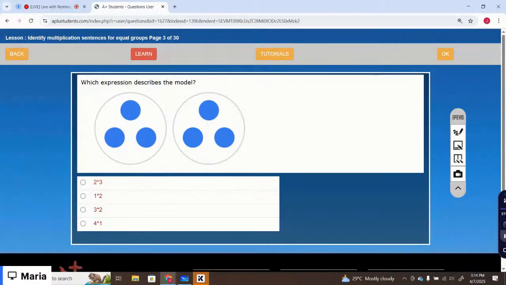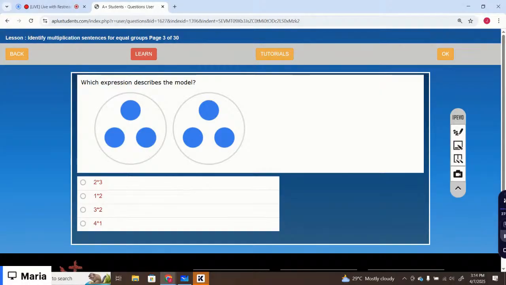Which expression describes the model? That is 2 times 3 because we have two groups and each group has 3 dots.